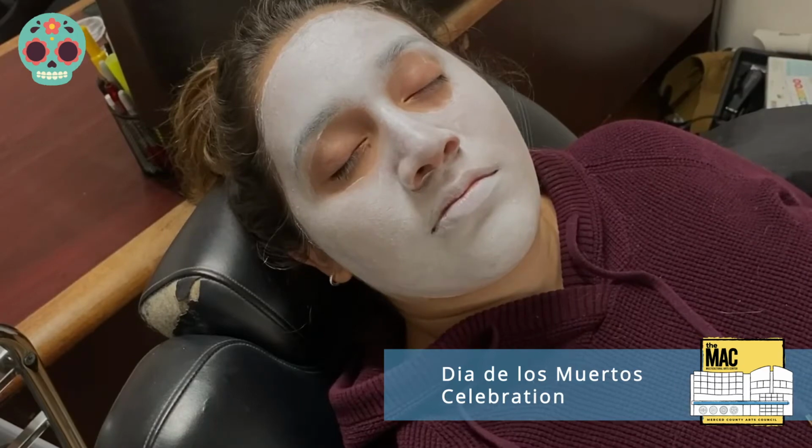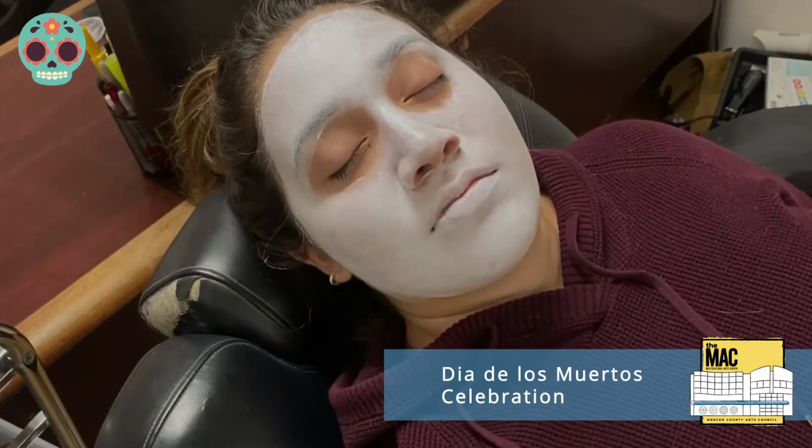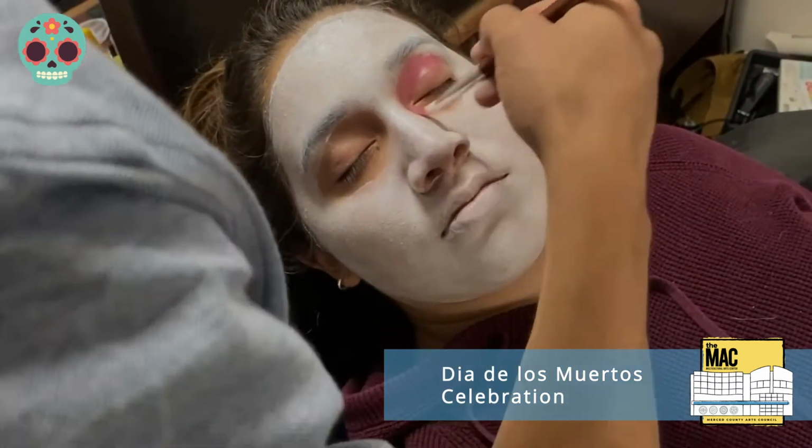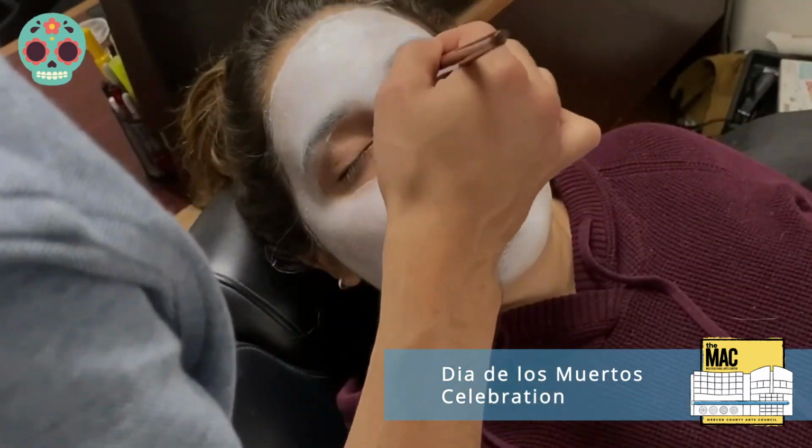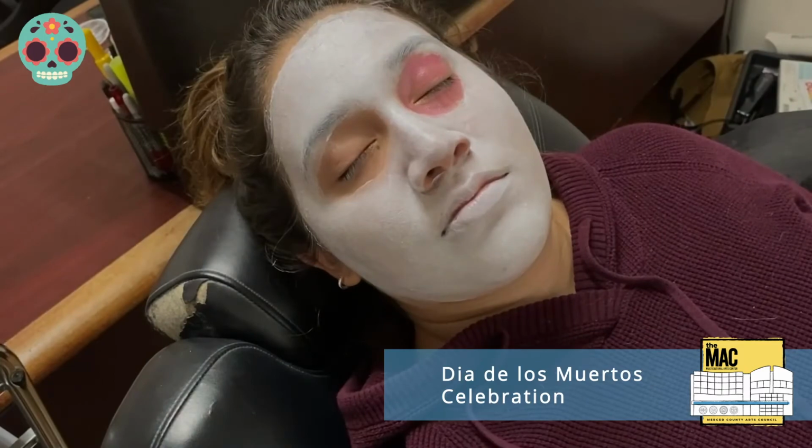If you're looking for a traditional look, use black for the eye sockets or use a chosen color. Make sure to try to keep your line work neat. When doing designs, try to keep it in one motion.